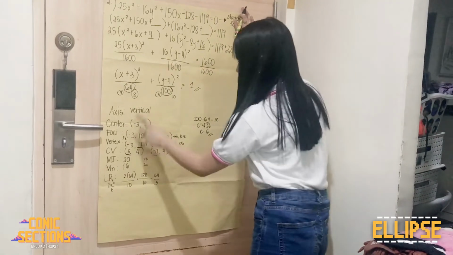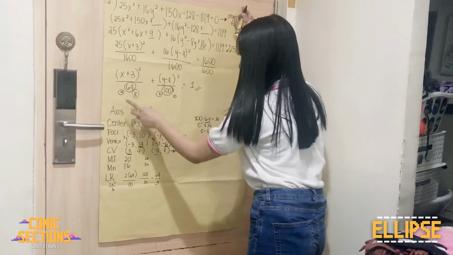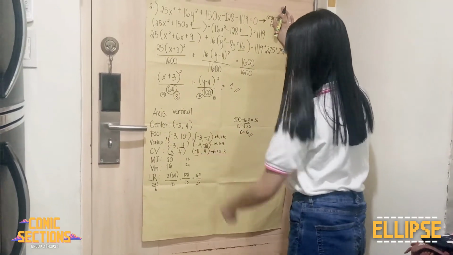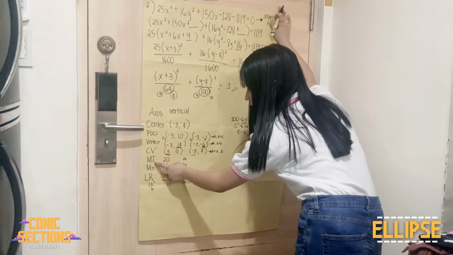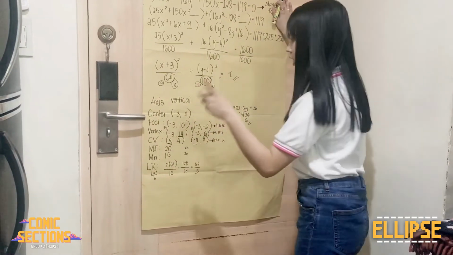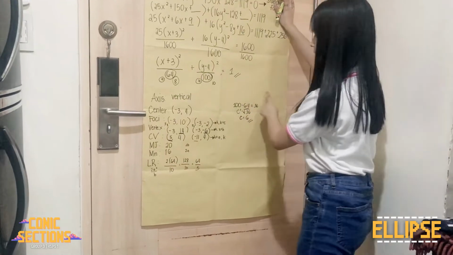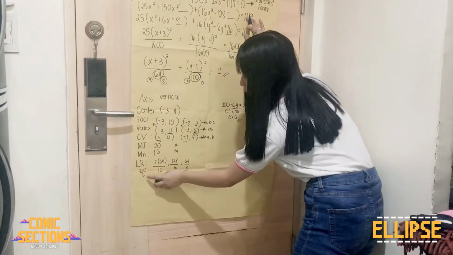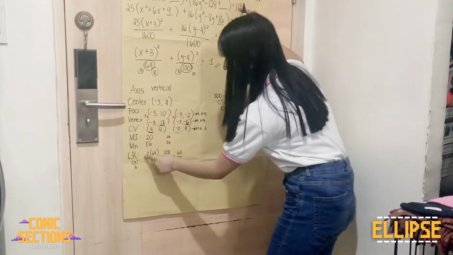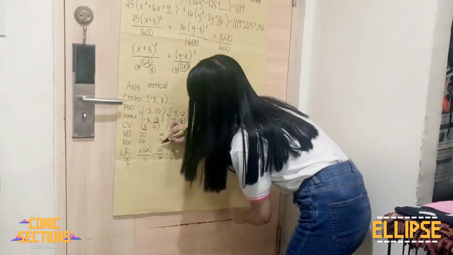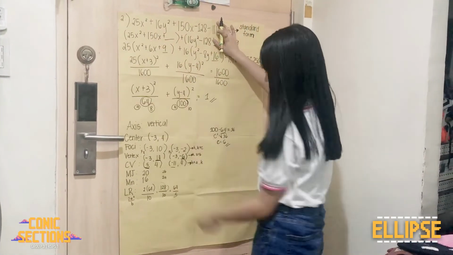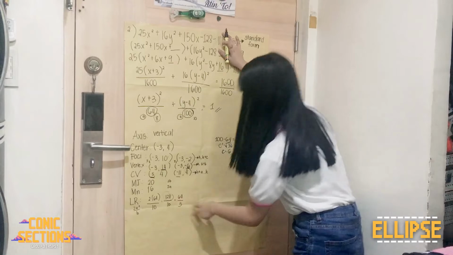And then next is negative 3 plus 8, which is equal to negative 11. So the next step is the major axis, which is 2b, in which 2 times 10 is equal to 20. 2 times 8 is equal to 16. And here's the formula for the LR, 2a squared over b. So 2 times 64, which is the a, over 10. So we have to solve it. 1 will become 128, so 128 over 10 equals 64 over 5.